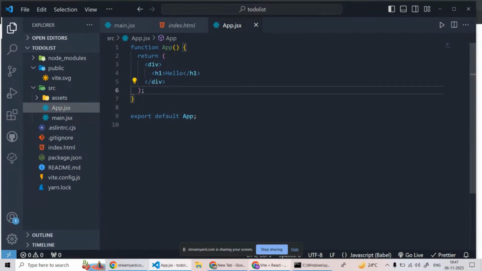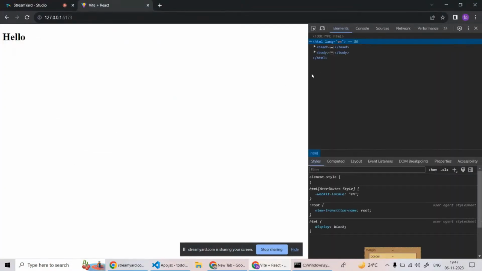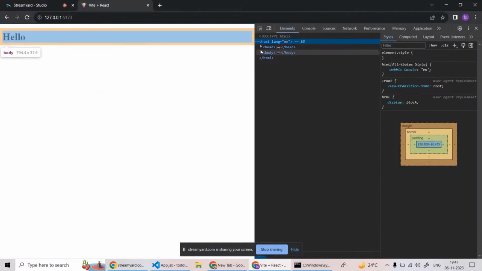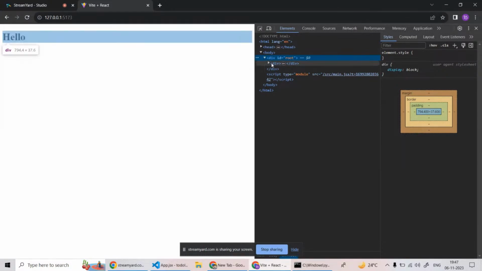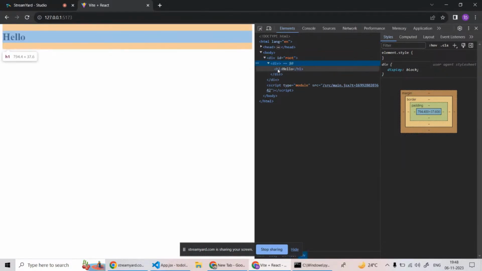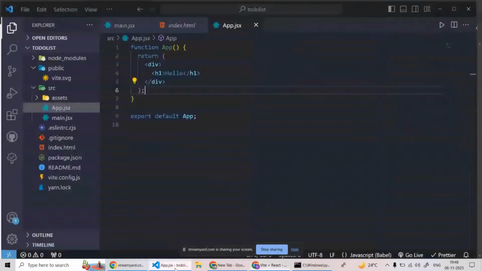Now if you go to any React application and inspect it, in the body you have one div root, and inside this div root there is another div, which is giving me the h1 hello. Very simple. Now this will cause some problems. Inside my div root, if you see my index.html, I have only written div.